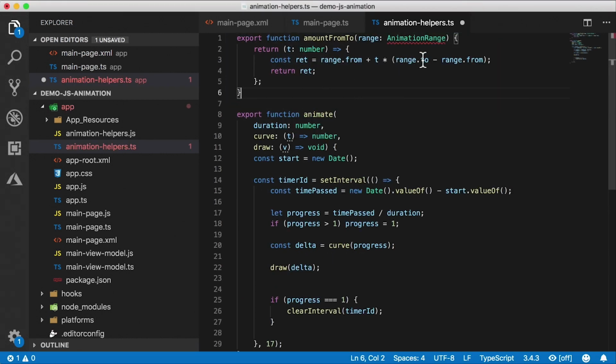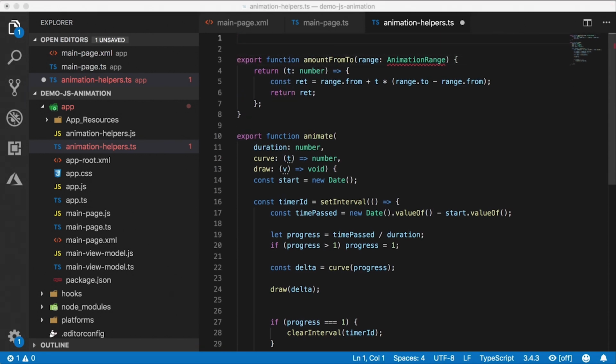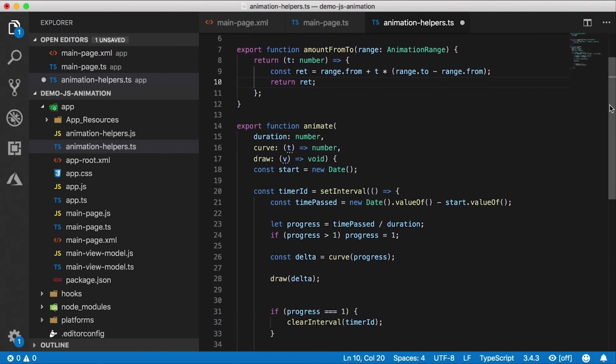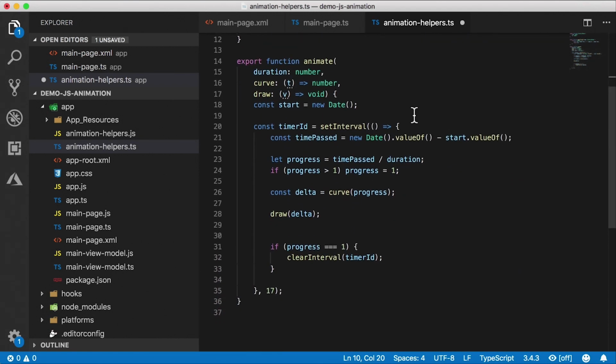All right. So this function is amountFromTo. We also need this AnimationRange, which is just an interface. I'm going to paste that in. So the AnimationRange has a from number and a to number. This way we can calculate based on the time, and time is from 0 to 1. We can calculate a ratio of where we're coming from and where we're going to, and based on that time where we need to be at that moment in time. I hope that I explained that well, but amountFromTo lets us pass in, let's say if we don't want to go from 0 to 200, but we want to go from 100 to 500. Well, we can use this amountFromTo function to do that.